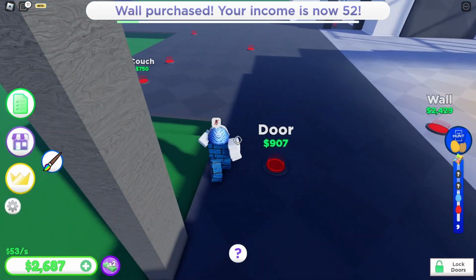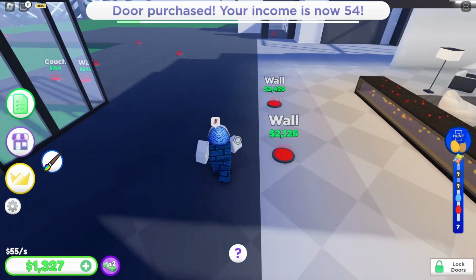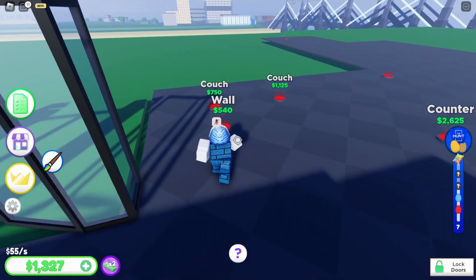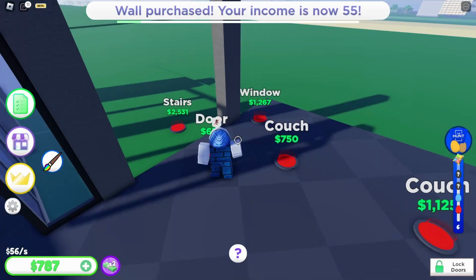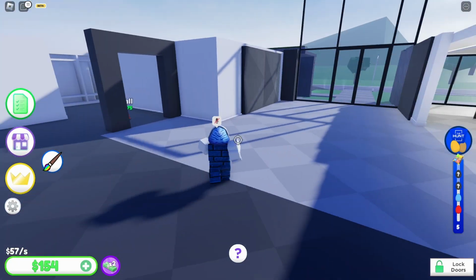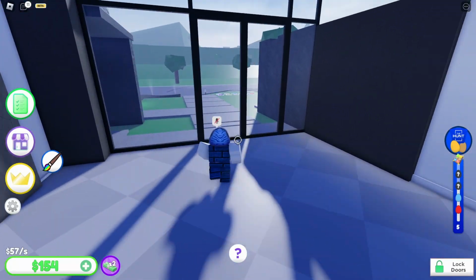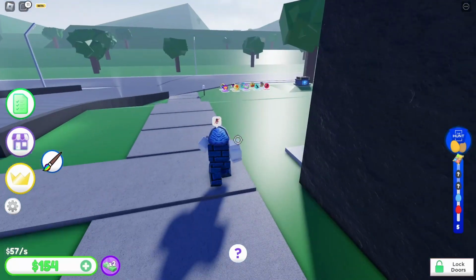God, wall. Door. A door. Oh my god, another wall that's cheap. Another door that's cheap. Let's go. Door purchase. My income is now increased. Let's go.